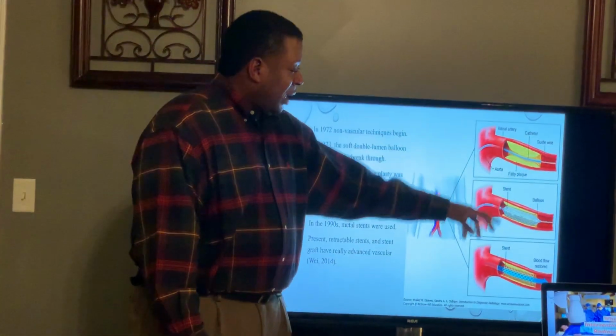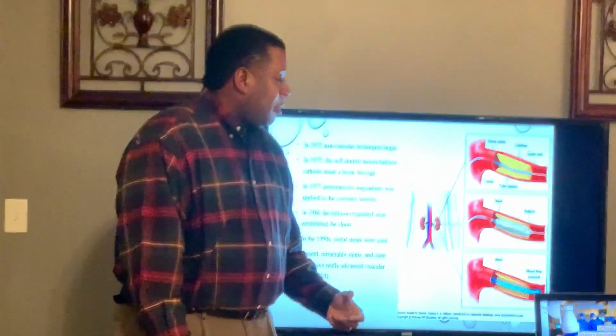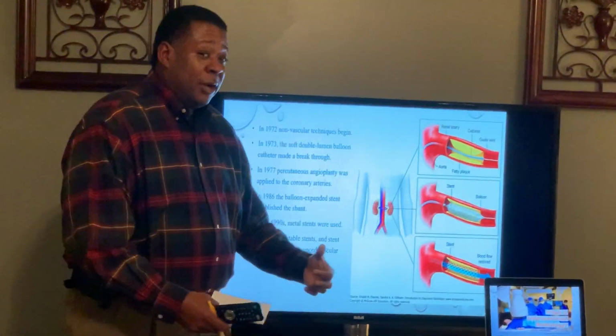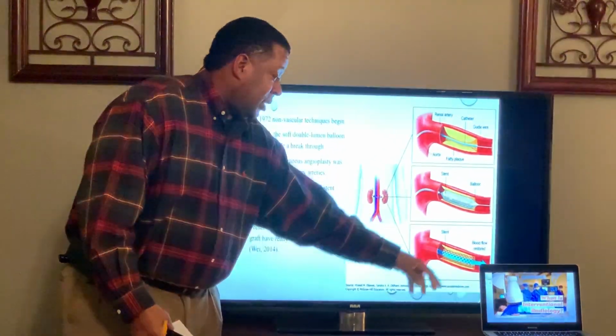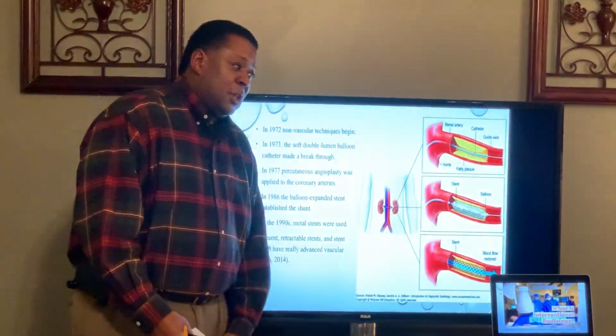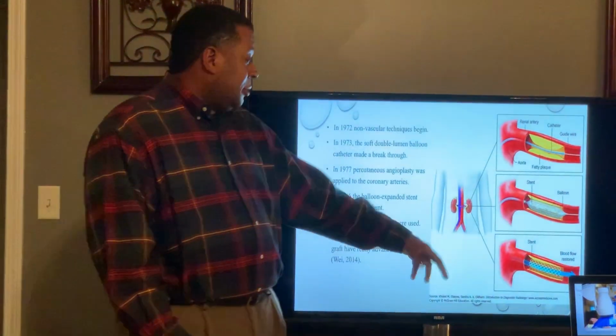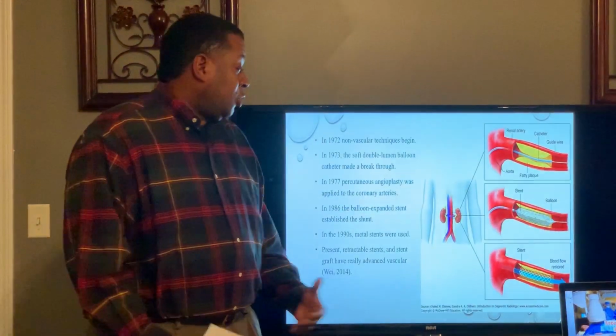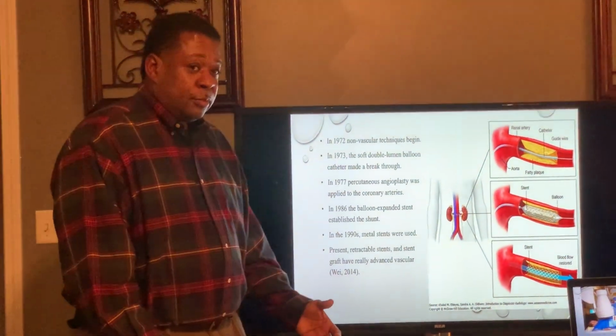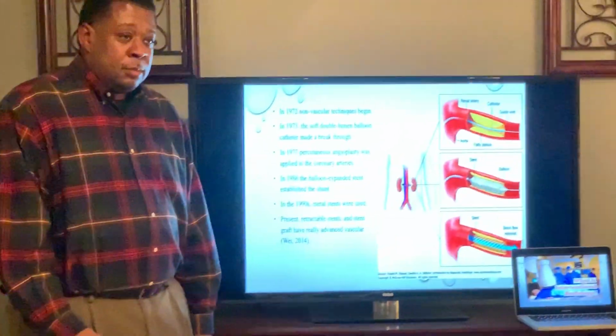And then once they open it up, they time it for some minutes and then take it out and leave the stent in. And the stent stays in. Some of them could be like eight months, some like a year. It stays in, and then the blood flow is restored from that. So how often do you have to go in and they have to redo that?